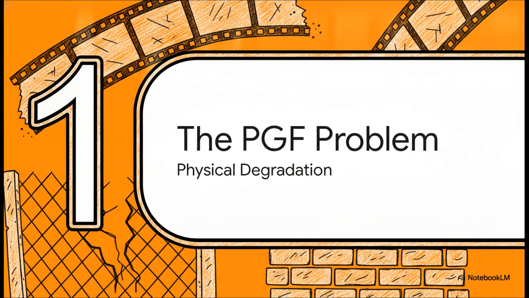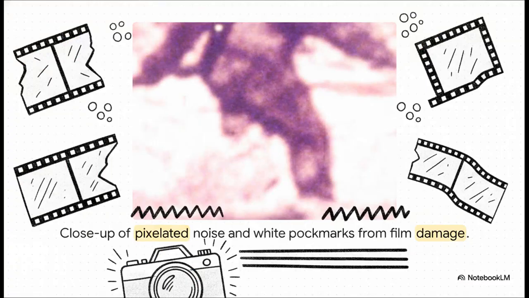All right, let's jump right into section 1, the Patterson-Gimlin film problem. So here's the kicker. The original camera reel is completely lost. Because of that, researchers have had to work with multi-generational copies. And these copies are rough. They are plagued by random film grain noise, severe physical scratches, and these huge white pockmarks. The actual underlying detail of the image is literally buried under generations of physical decay.